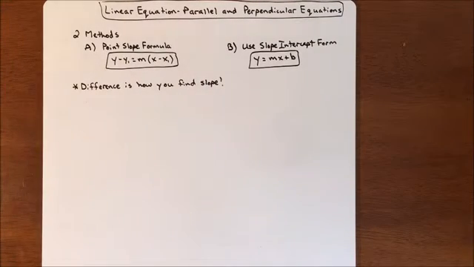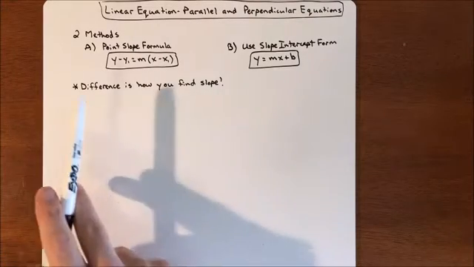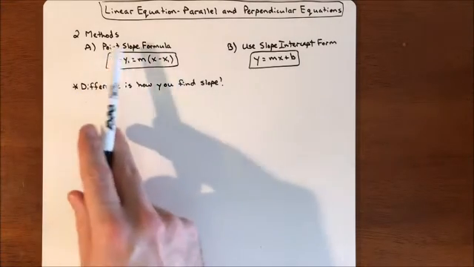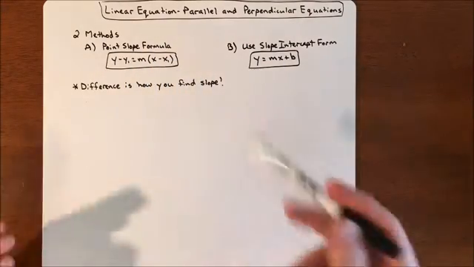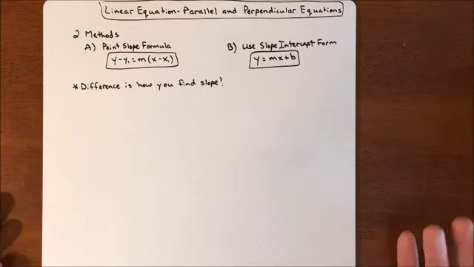In this lesson, we're going to be talking about linear equations, parallels and perpendiculars, and if you're given a slope or 2 points, how do you create the equation for a line? There are going to be 2 different methods. We're going to eventually focus on this method, but both of these methods will work throughout every single one of these problems, so it's absolutely up to you.